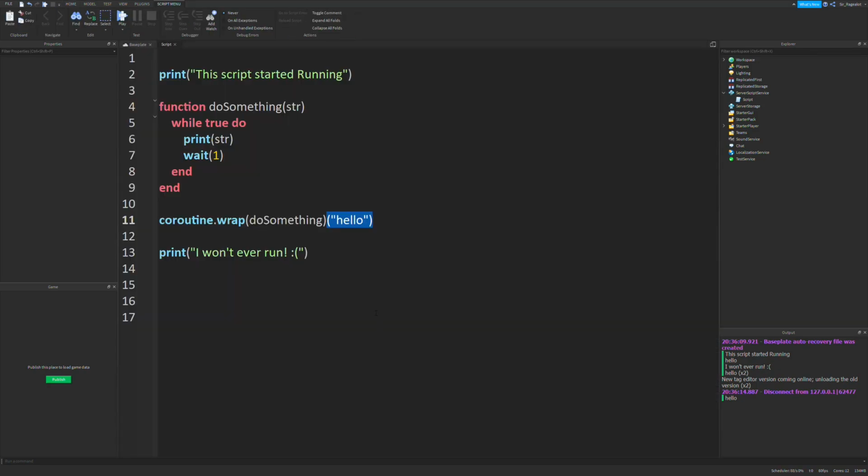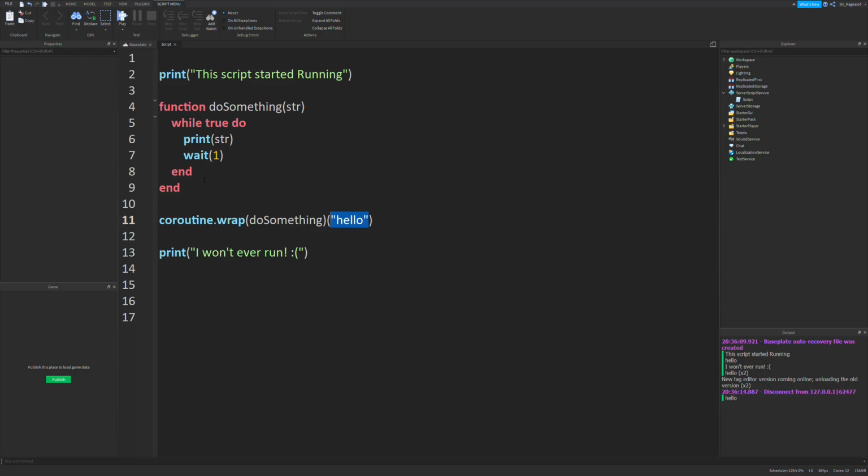We also didn't define a variable, which would probably help performance a little bit. But now we have our nice little wrapped function, very simple. Can send in parameters very easily. That's something that the spawn and delay functions do not have going for them, because it's very hard to send in parameters if you want to. And yeah, you have a nice way to do multi-threading. So these are all the ways to multi-thread in Roblox.